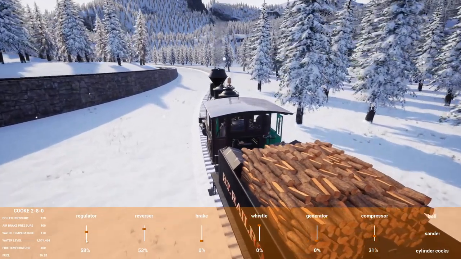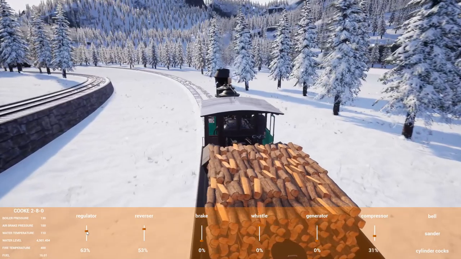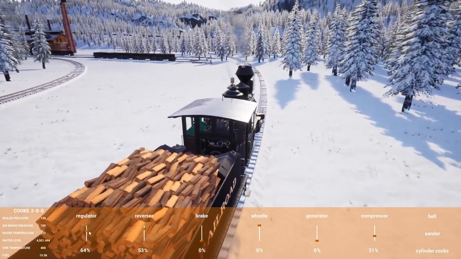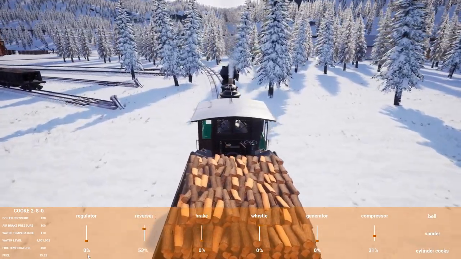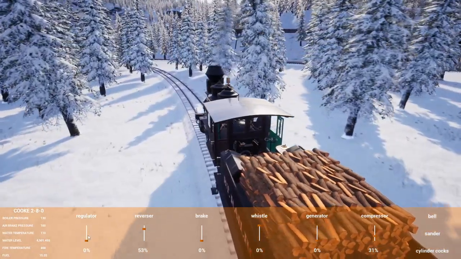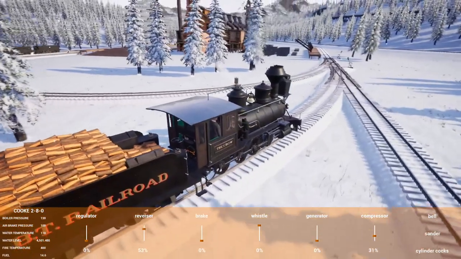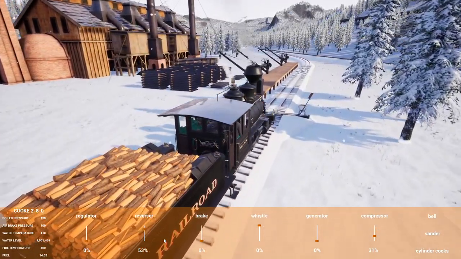Can turn off the brake. Definitely don't sound like we need that anymore. Down there's a little holding, a couple of locos in there. Keep a Heisler in there just in case, and pretty sure there's a Glenbrook parked in there too somewhere.